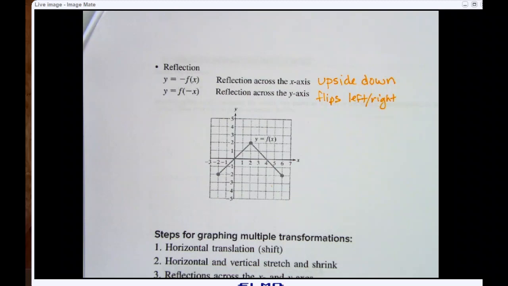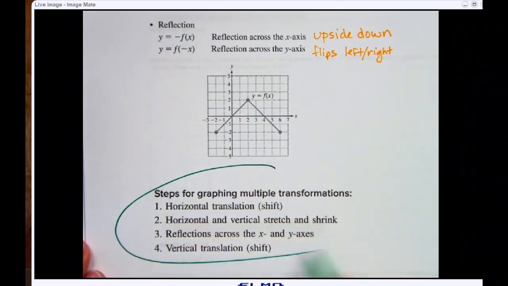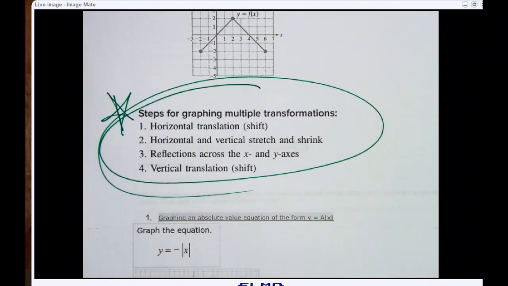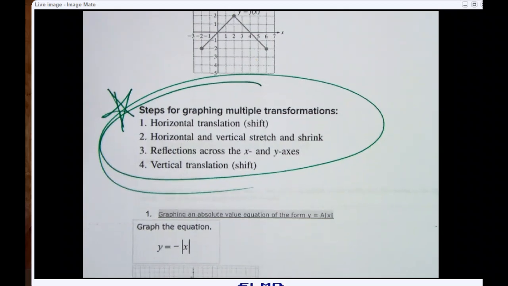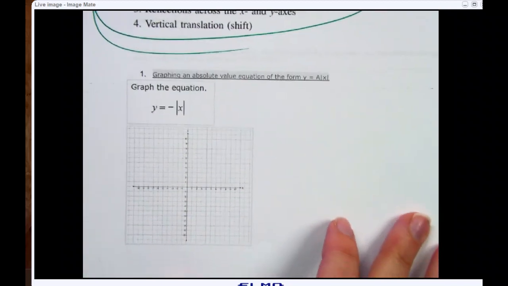So we're going to do a couple of ALEKS problems together later. Hold on to this. You need to go in that order to get them right. So hold on to that. That will be something you want to have memorized before you go into your test on Friday, okay? I'm pretty sure that is not on your fact sheet.